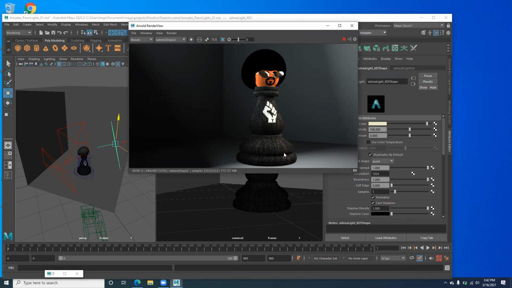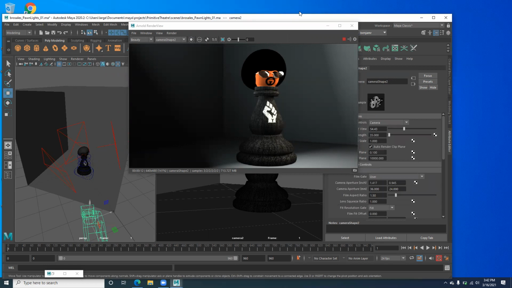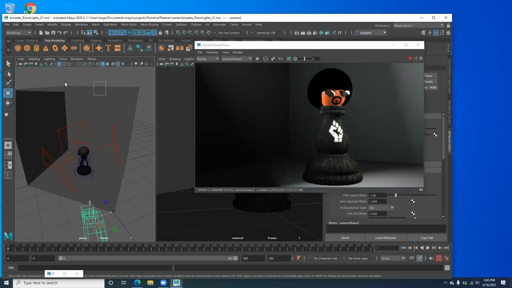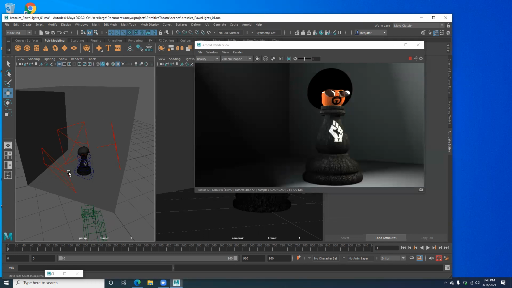And then you also need to create a camera, and you're going to render to that camera. So make sure that you position it the way you want it to, and then lock it. You can always unlock it and adjust it. You need some kind of background created. Hopefully your environment's already created so you can see what your lighting scheme looks like with your environment. But yeah, that's pretty much lighting.